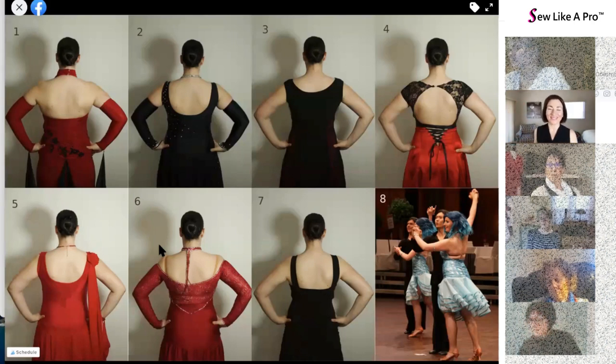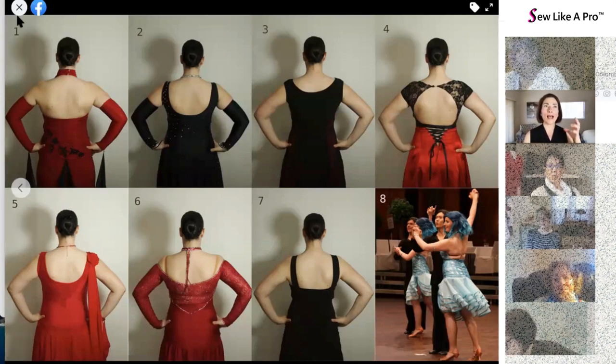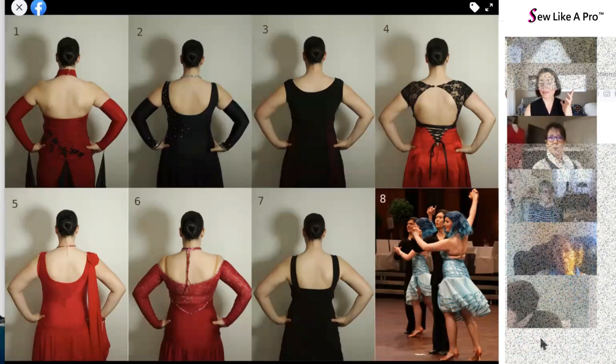When you separate fronts and backs you have a whole new way of looking at things — kind of like the paper dolls exercise we'll do later in the challenge. Olive from last year's Latin challenge said doing the paper dolls was a revelation: five tops and five bottoms makes 25 options. You get so many cool ideas without feeling overwhelmed, because I've already taught you how to narrow down what works on you.